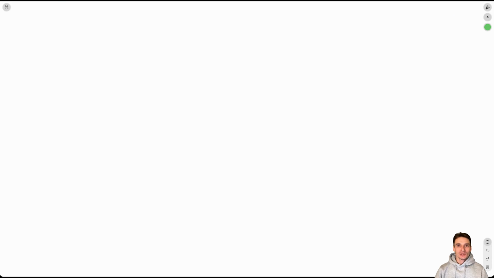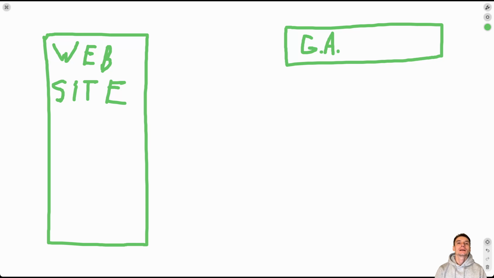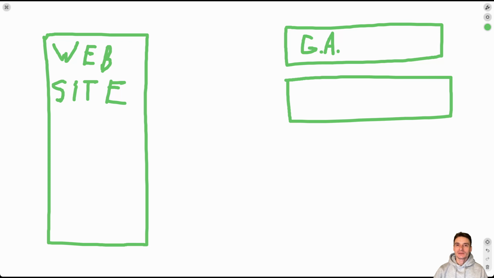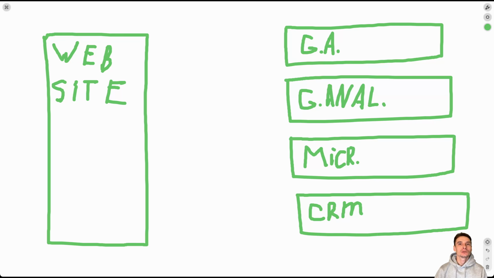Perfect. Now I'll explain what's so great about Google Tag Manager and what it's for. Imagine you have a website. Most likely you do. For example, your website. And then let's say Google Ads. And inside Google Ads there are some tags you need to place on the website. There's Google Analytics. It also has a tag you need to place. Here's Microsoft Ads and Clarity. Their codes also need to be added to the site. And then there's some CRM you use, and there's also something in there you need to add to the website.